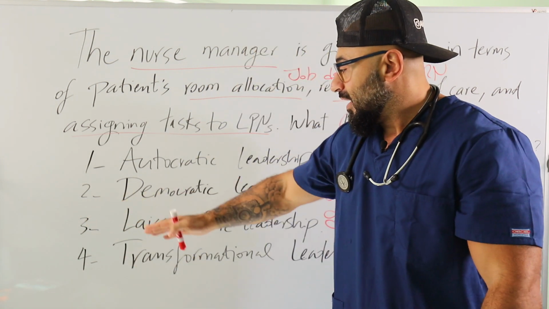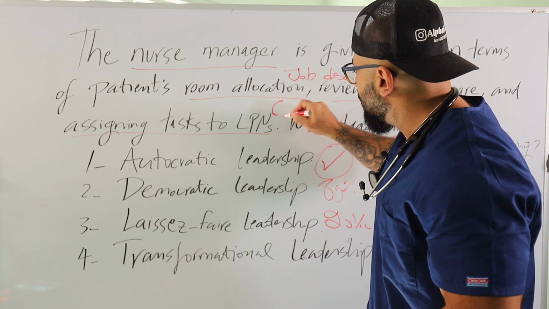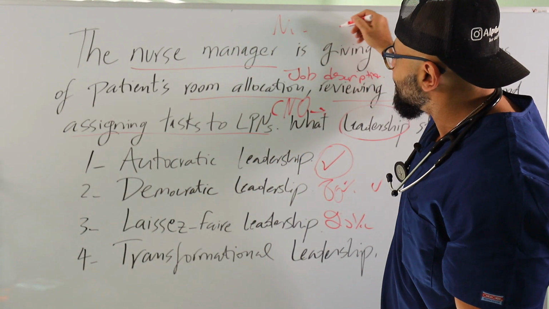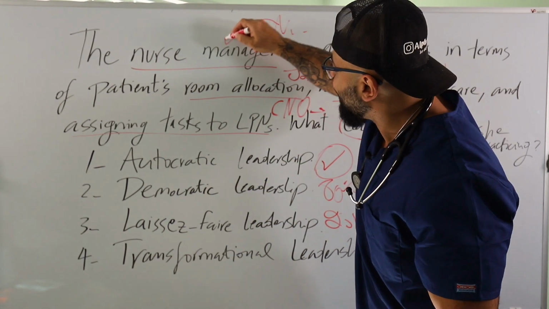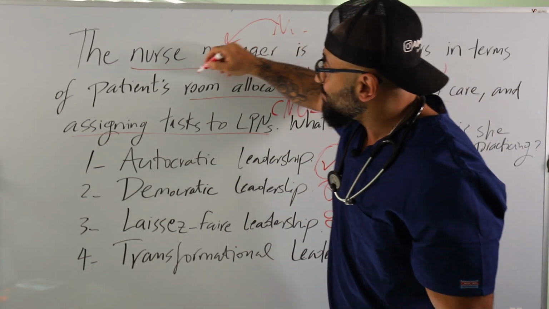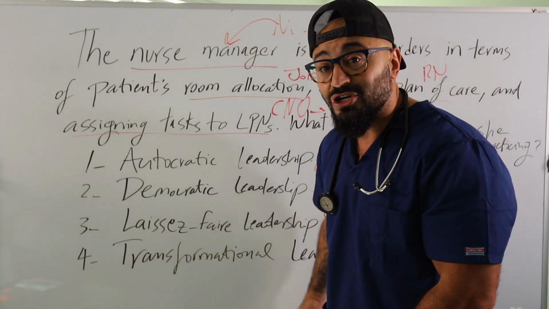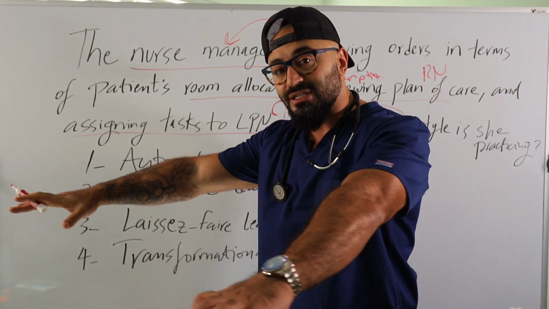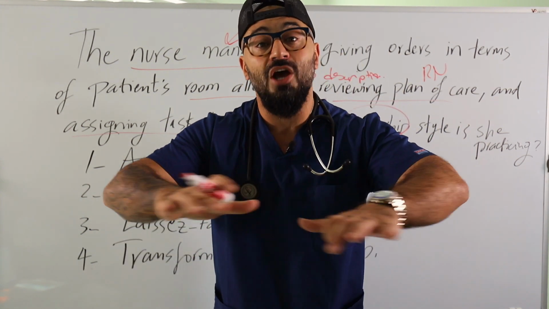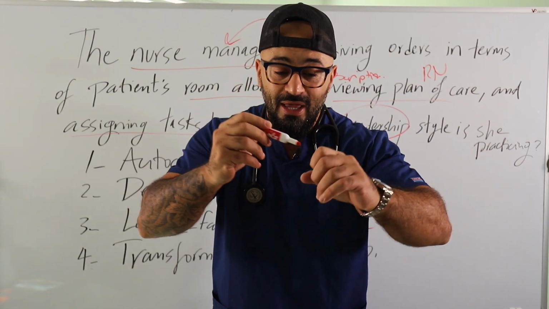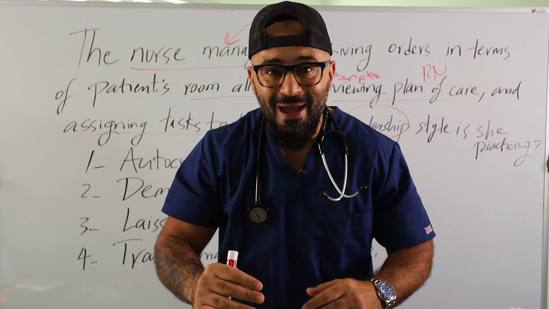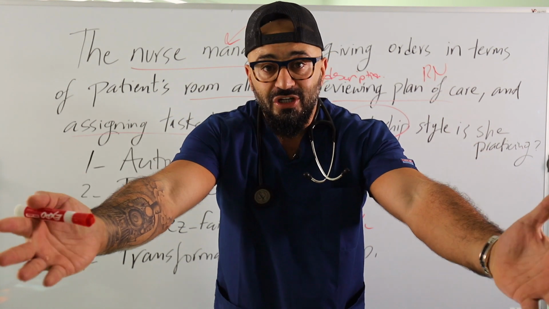Now, not only the CNO, the Chief Nursing Officer, is going to do that. A nurse supervisor is going to use the same transformational leadership with nurse managers, right? Because the nurse supervisor manages nurse managers. Now the nurse manager is going to use the same transformational leadership with their charge nurses, right? Now the charge nurses will also use the same transformational leadership with the RNs and LPNs on the unit, right? So every person, every tier of leadership or chain of command, the nurse can do transformational leadership where they're talking about vision.